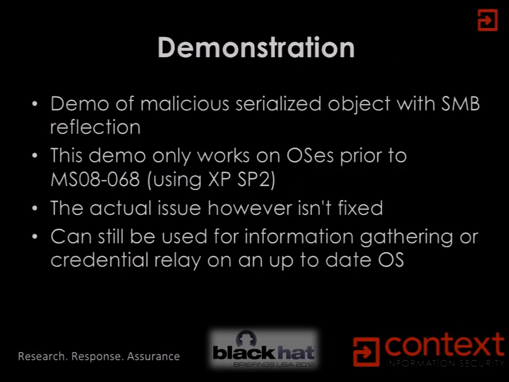So I'm going to demo it. It's a demo on XP-SP2 just because that's prior to the fix Microsoft did on SMB reflection. It just makes the demo look slightly nicer. But you can still use it for things like information gathering because it will go out and say who's actually run that piece of code. Or you can use it to brute force passwords if they're still running operating systems generating the LanMan hashes.